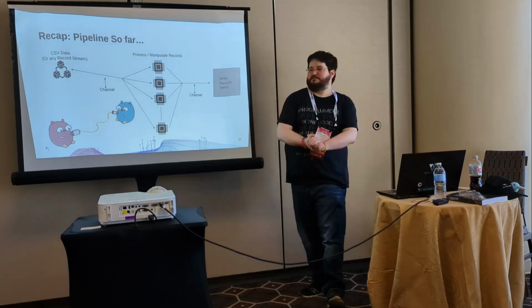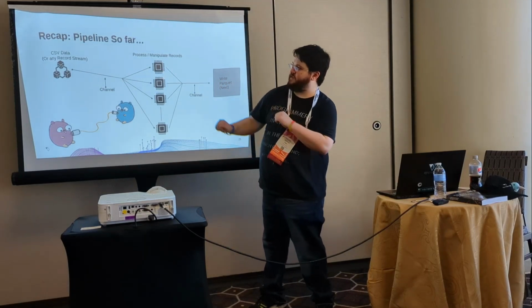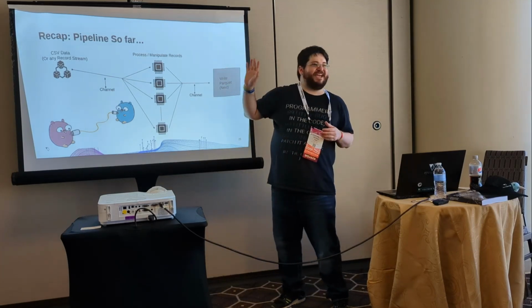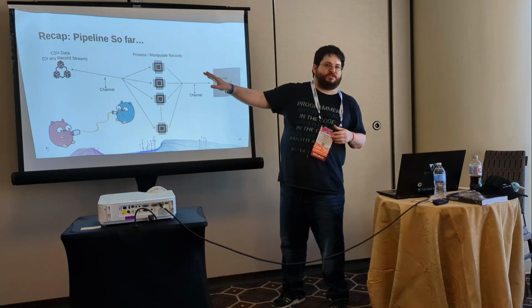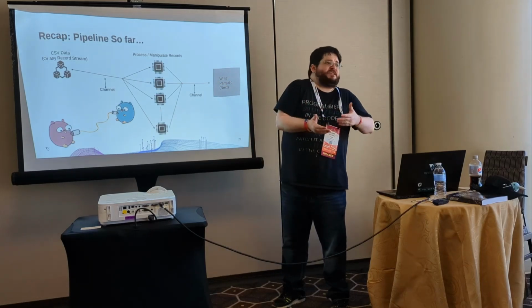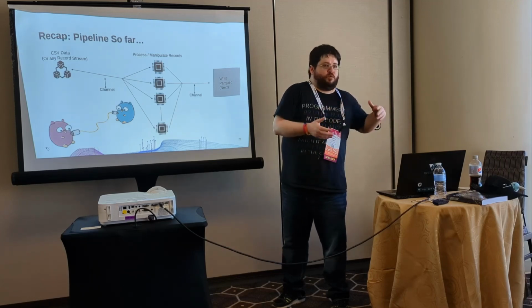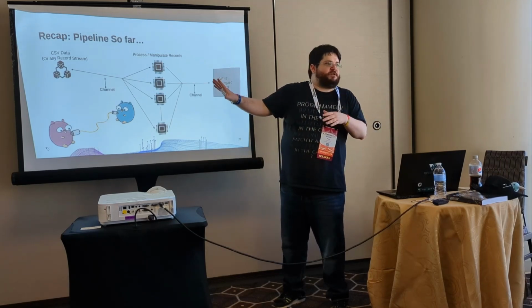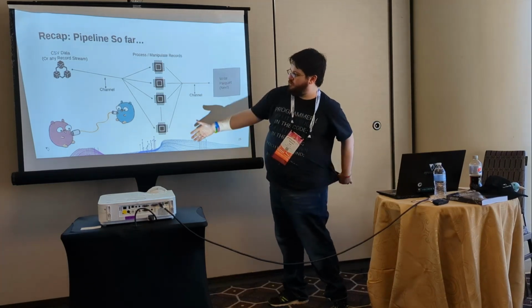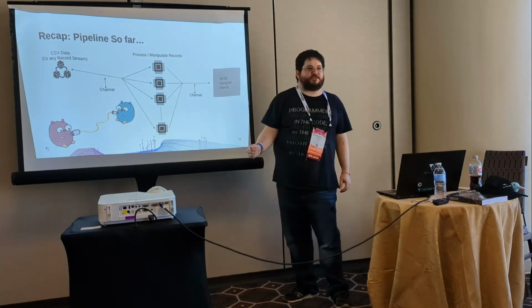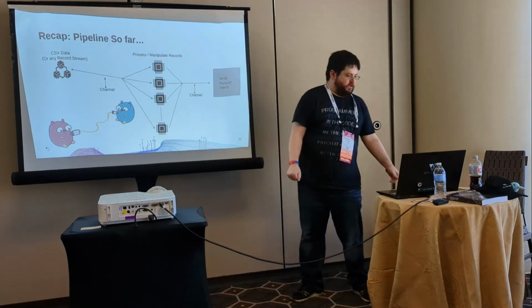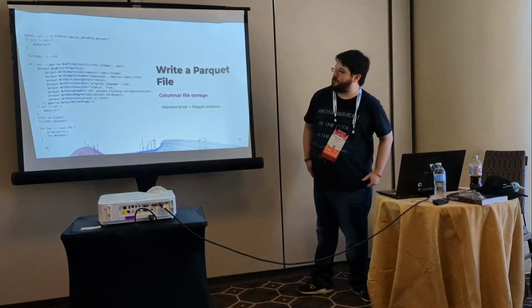So far, we have our CSV data. In this case, we're getting our record stream, but you can replace that with any record stream, any source that's giving you a stream of record batches through a channel. Whether you're reading a Parquet file, whether you're generating them in code, whether you're reading whatever, any record stream will work that you're just passing records through a channel. Then we have one or more workers that are reading from that channel and manipulating the records. Then we pass it all down to another channel where we're going to now write our Parquet file.